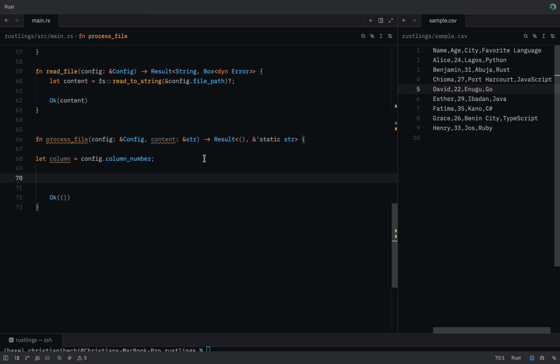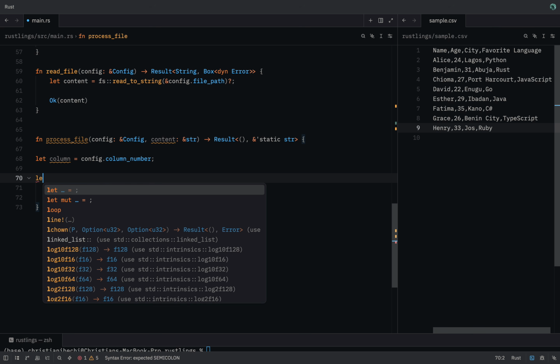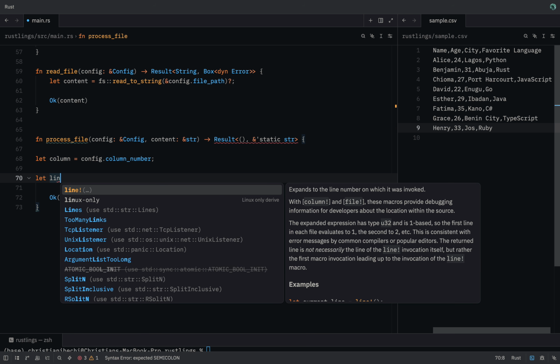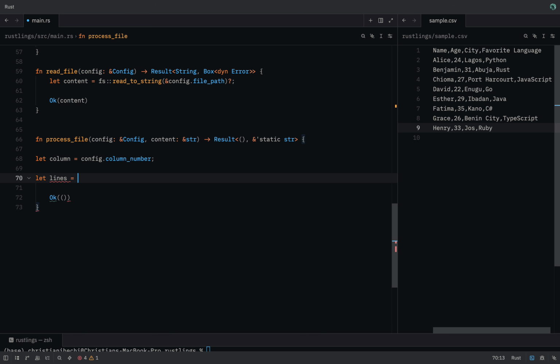The next thing we want to do is get content. So let's store all of these lines somewhere so we can work on them. Each of these, one line somewhere. So we say let lines equal to content dot lines.